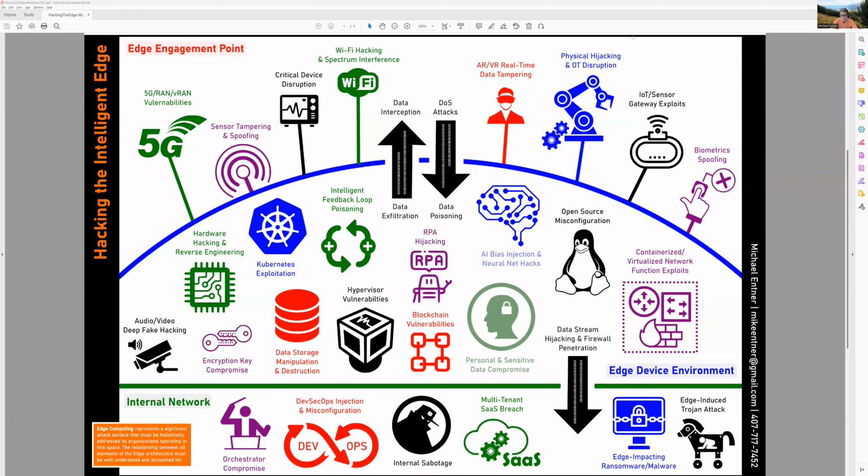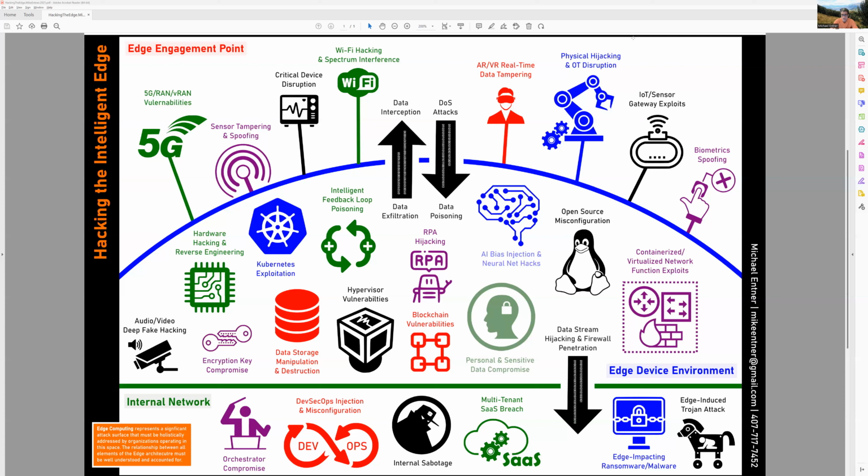I am going to do a very quick video on this infographic that I put together last year called Hacking the Intelligent Edge. So the edge represents some serious challenges when it comes to security vulnerabilities. And I've been harping on this with my clients over and over again, but I don't feel that enough attention is being placed upon this particular area.